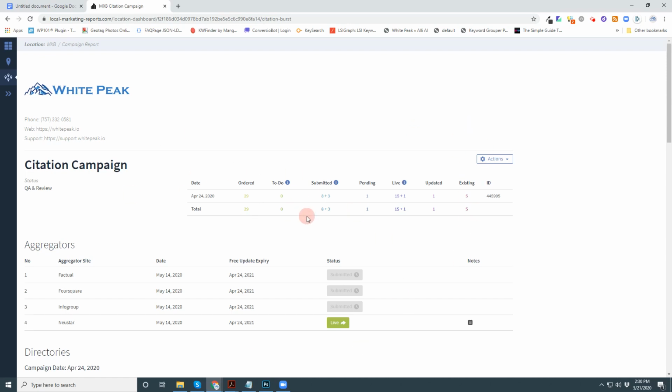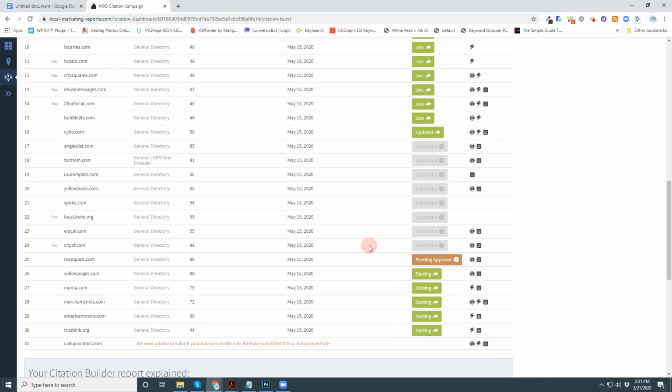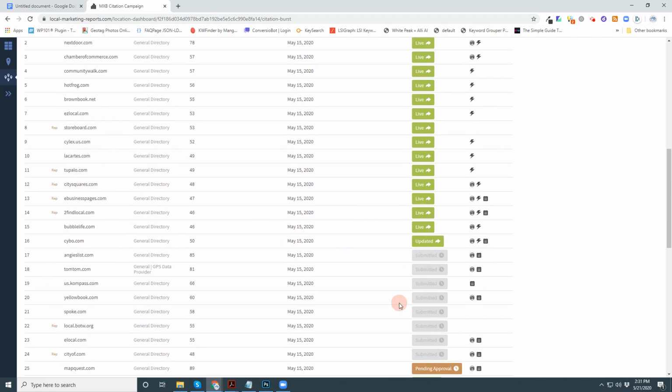Keep in mind, this is a dynamic report. So as things move from submitted to live, they will dynamically be updated on your report. It's important to note, however, that we don't have control over the speed. We are at the mercy of the aggregator or the directory, and whatever their pace of play is really what happens.